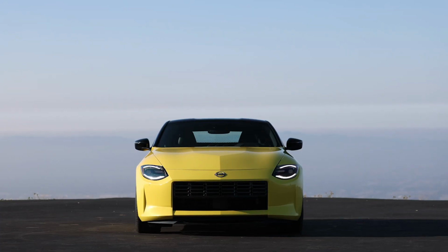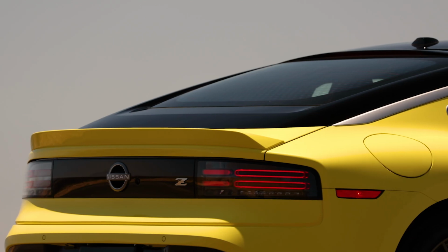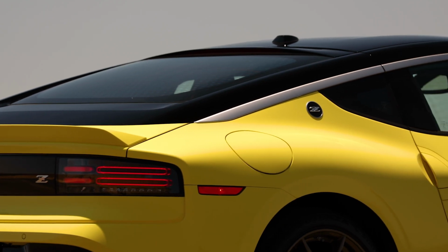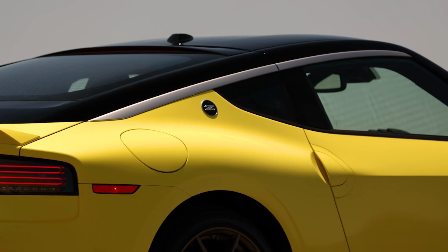Now we've got Nissan's 3-liter twin-turbocharged V6 engine. It's the same unit that you found in the Infiniti Q50 and Q60 Red Sport models, meaning it's got the most powerful state of tune: 400 horsepower, 350 pound-feet of torque. That's like a 68 horsepower improvement over that old 370Z. And boy oh boy, you can really, really feel that. It's 18 more horsepower even than the inline six engine from BMW that you get in the Toyota Supra.